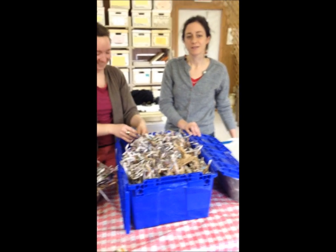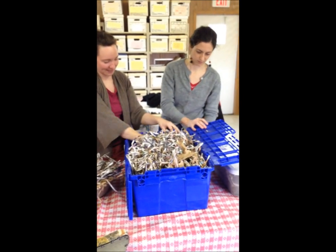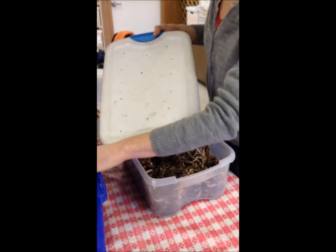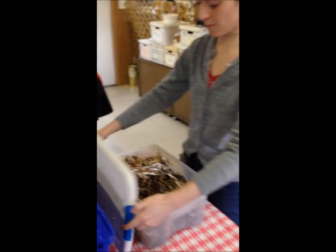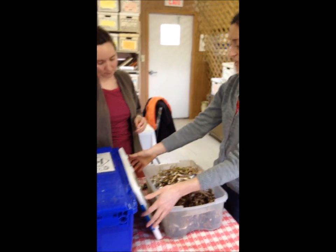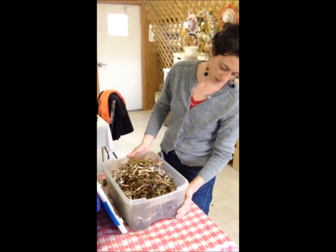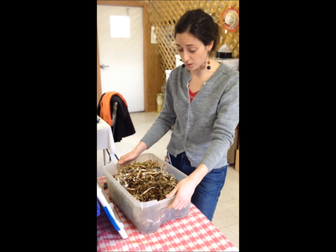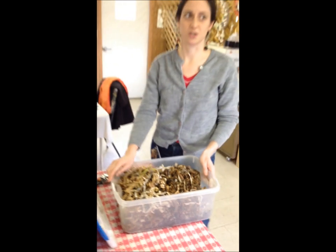This is a fairly decent-sized bin, and I see there's another one next to it. Are they the same kind of bin? They're the same kind of concept — they both have holes on the top to allow air to get into the bin for the worms. These are basically the same type of bin. We feed underneath the paper and keep it full of shredded newspaper. The difference is this one is smaller and clear, which is good for classrooms where education is happening — so that people can see in the sides and see how the compost is beginning to pile up.